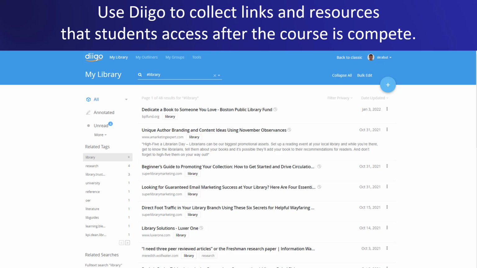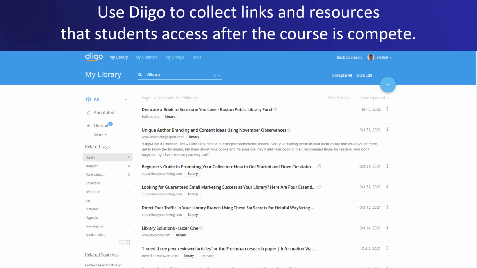One of the tools that I use extensively is Diigo. Diigo is a social bookmarking tool, so it allows me to collect resources and tag them based on different topics. And so what I can do is grab a unique URL for that particular topic, in this case dealing with the library, and put that into my course.